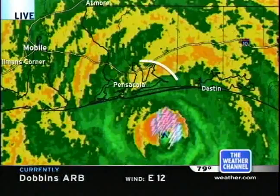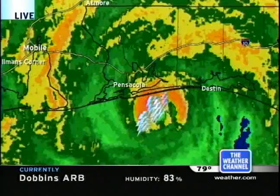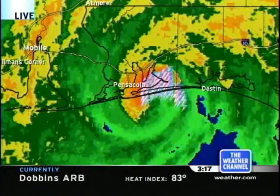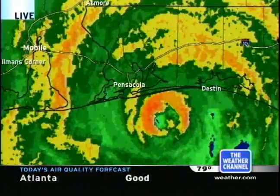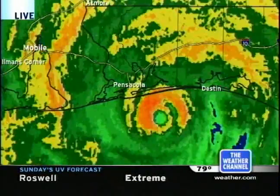Let's take a look. Sky Tracker 1 shows the eye wall approaching, and look, I've put on here all the lightning symbols, those little pink and blue symbols, and this eye has been filled with lightning as it's come into the shore. Eye itself is about 20 miles wide, this wall. I'll take off the lightning here so we can get a better look at it. And you can see it coming right into Pensacola there where some of our people are. Goes east to about Navarre, and then the strong winds on the east side of that hitting the Destin area.